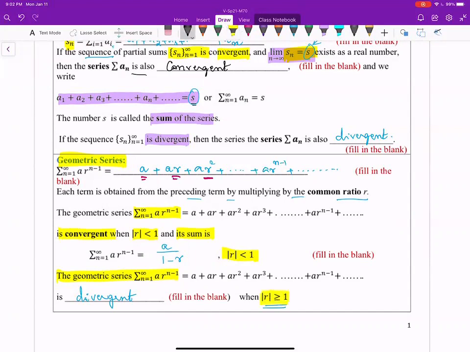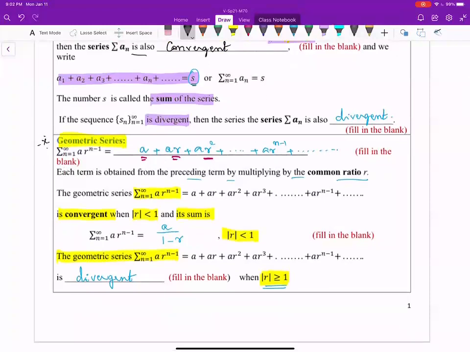So this is a very important series which will be used quite often for many sections to follow. So the absolute value of the common ratio less than 1 means that the infinite geometric series converges. If the common ratio is more than or equal to 1, the infinite geometric series will diverge. What is a geometric series? The geometric series can be written in a shorter way like this using sigma notation. This is the expanded notation, the way you would write the geometric series.